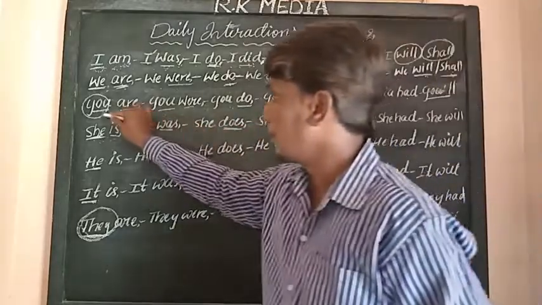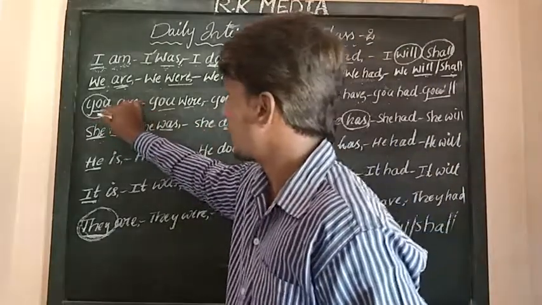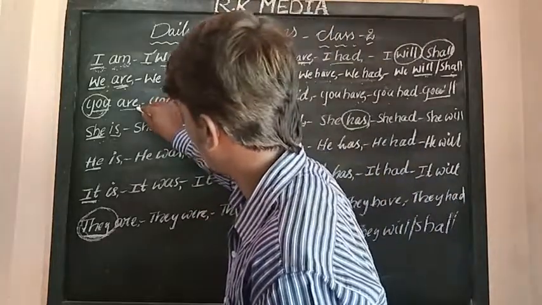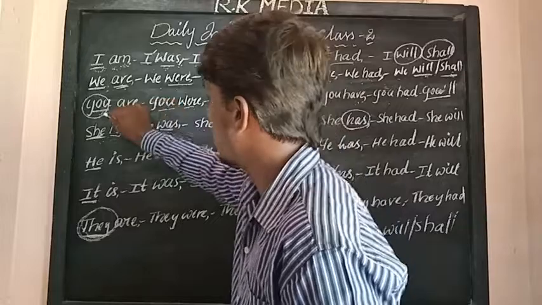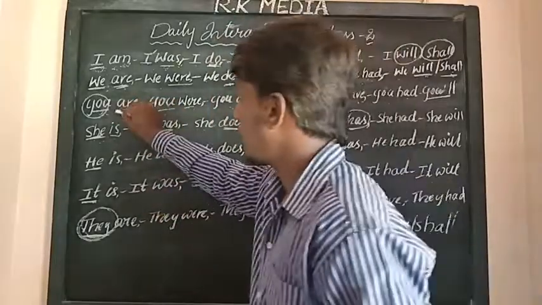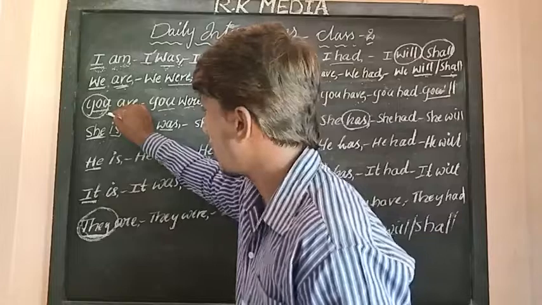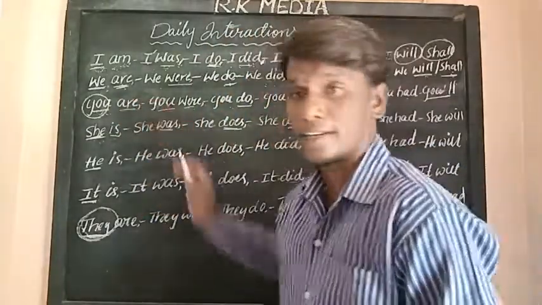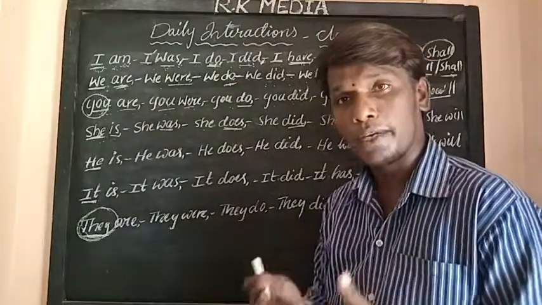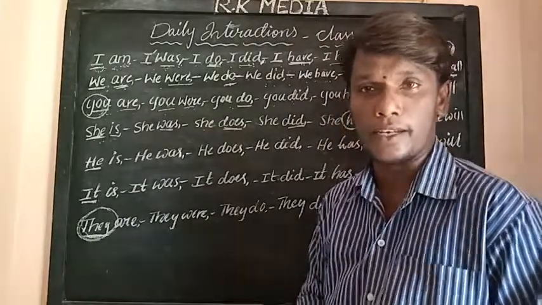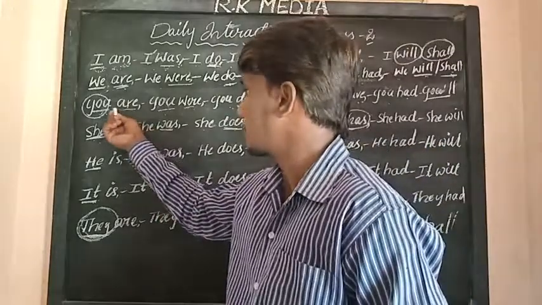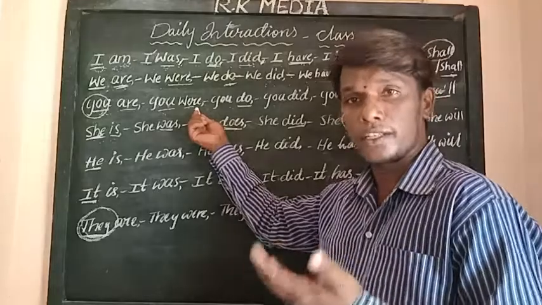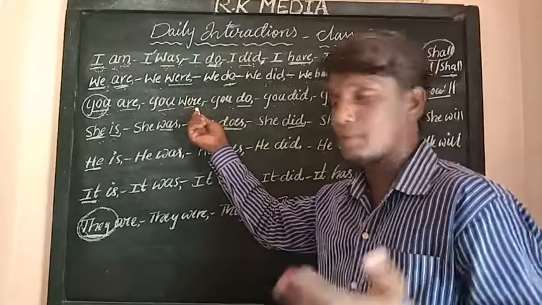And now coming to the second person, you. For you, the right be form in present tense is are. You are a teacher, you are a lawyer, you are a manager, you are a mechanic, you are an electrician. That is how we can frame very easy, simple sentences using all the be forms with the pronouns. Now see, you were indicates past tense. That means it indicates your profession which you had some years ago.